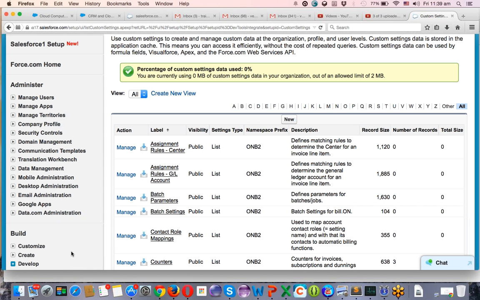Some sales users want to see the data based on 5 months, some want to see 15 months or 2 years. If you want to configure this type of option, I can create a custom setting for that, where the end user can come and set the value 4 or 5 or 6 or 10 or 20, so that based on the value I keep in the custom settings, I can show that number of months of data on your VF page.